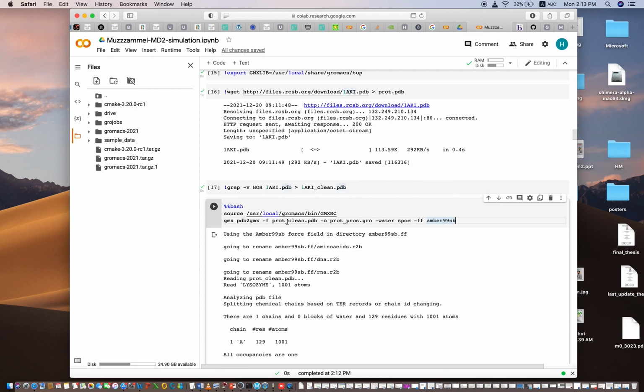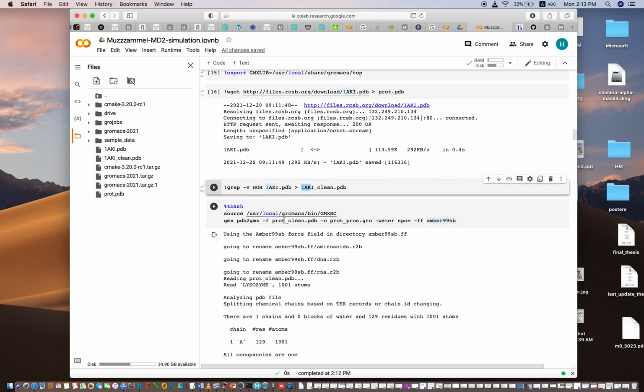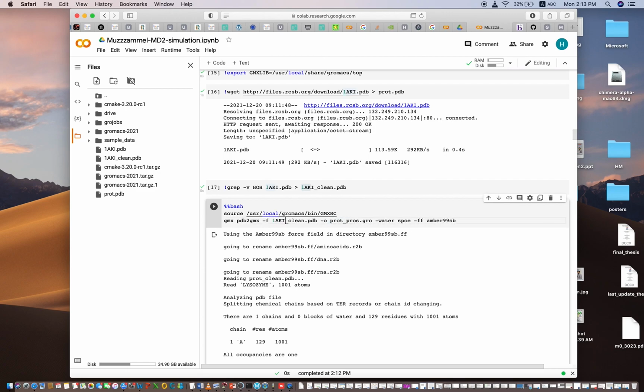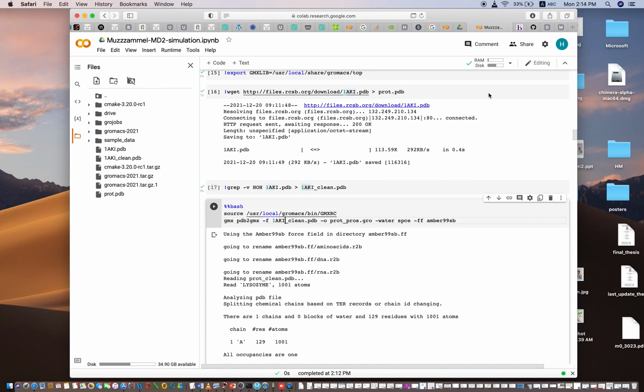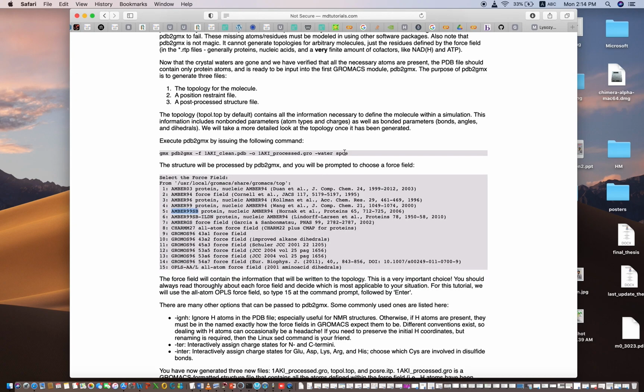Okay, so what was the name? The name of the protein was this. So accordingly, we will have to give this name, 1AKI. Okay, so we are going to use this force field, Amber 99SB.